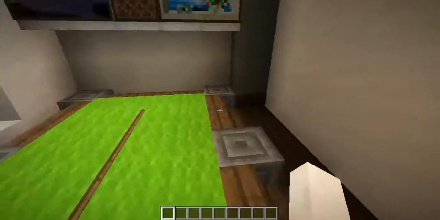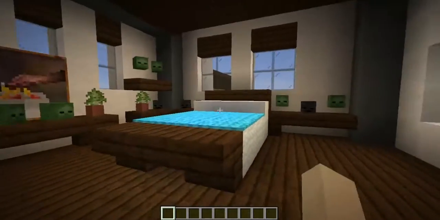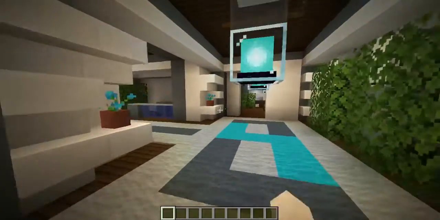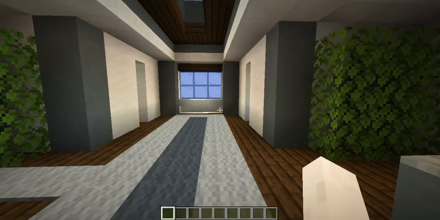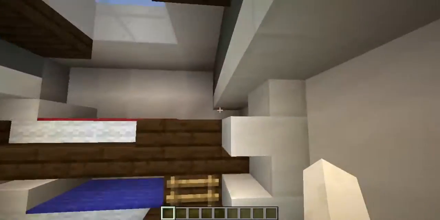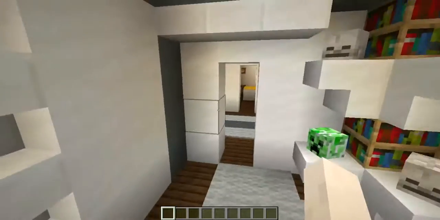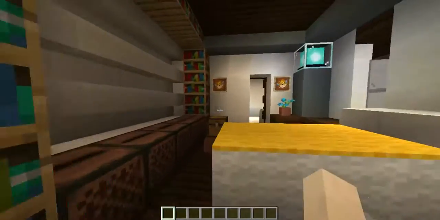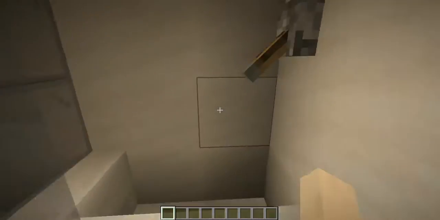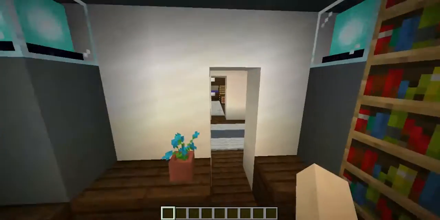So there's a game room. And here's the guest bedroom. The guest bathroom. So that's basically it for the top floor. Here's the kid's bedroom. There's beds and stuff. And here is the baby bedroom for the babies. And this is the shower. So that's the top floor.